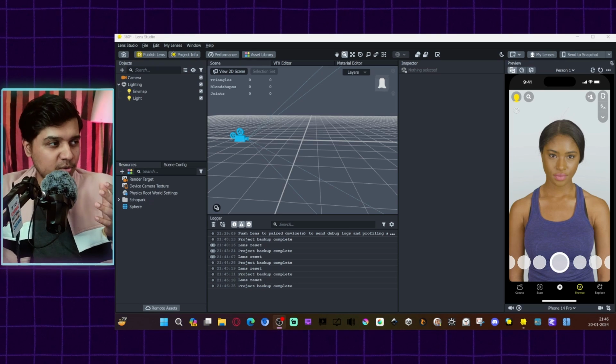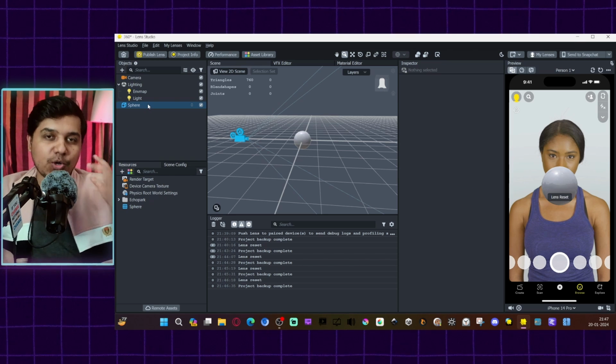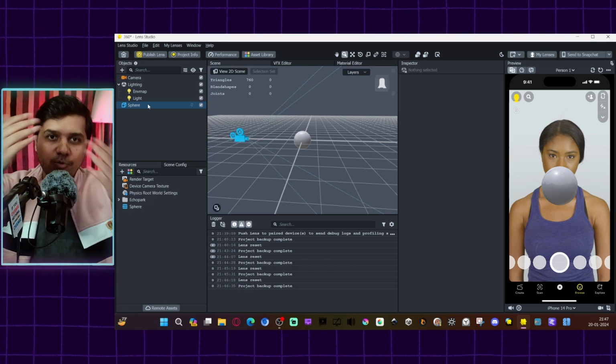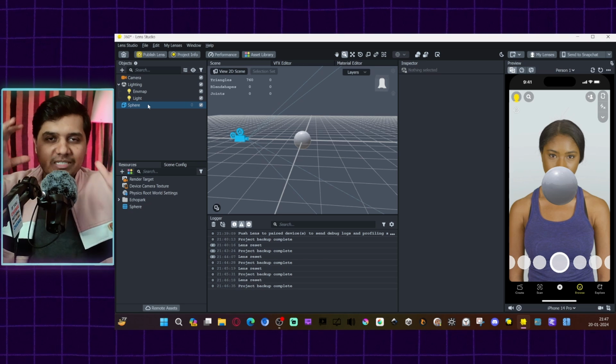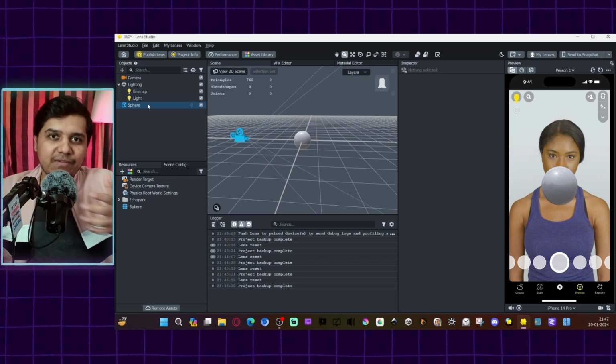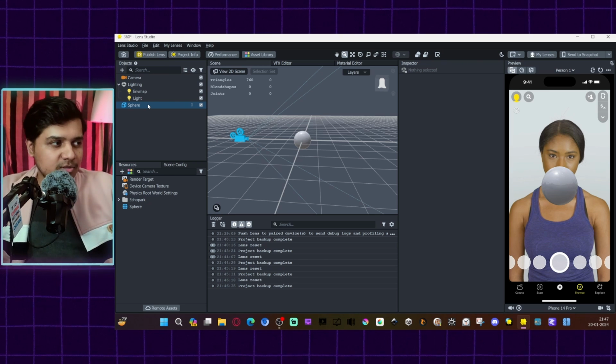The first thing that we're going to do is go into the objects panel and add a mesh that is a sphere. Make sure it is not a child of the camera, because we want the camera and the sphere to be separate, because the camera, that is the phone, will be moving while the sphere stays in place, so the user can look around. Because if you make it a child of the camera, whenever you are moving the phone, the sphere will move with the phone. So make sure the sphere is not a child of the camera.